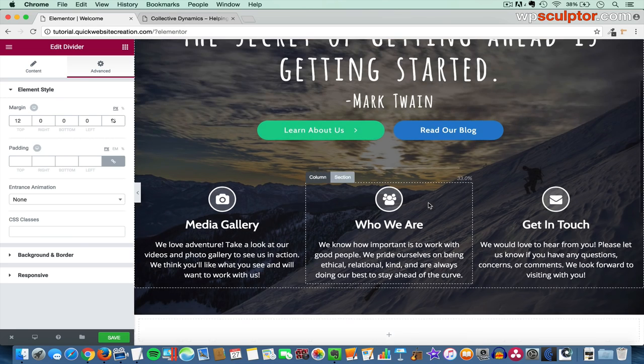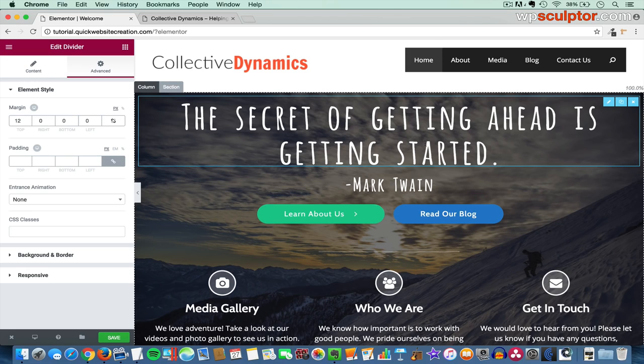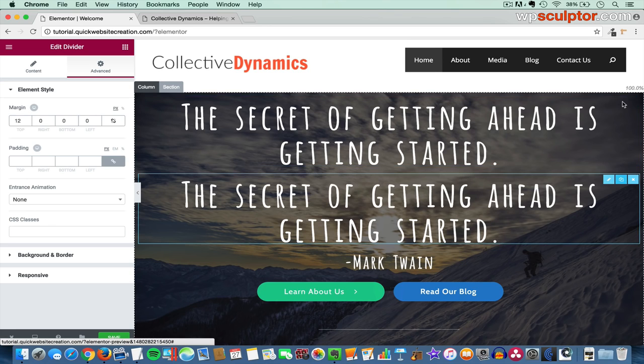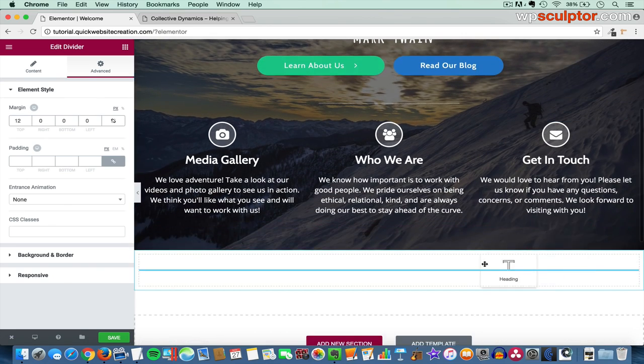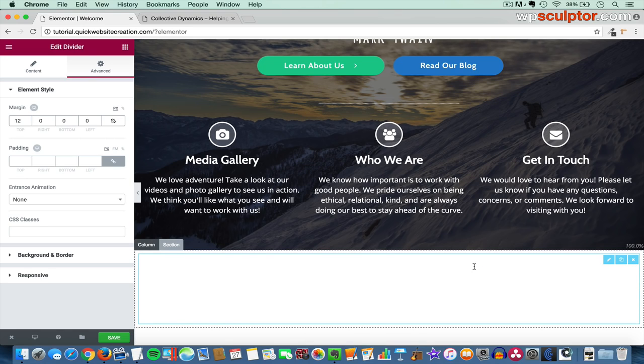And then we'll come up to the top here. And since the new heading that I want to add is going to be very similar to this top heading, I'm just going to duplicate it. So I'll hover over it and click on the duplicate button. Then we'll click, hold, and drag the pencil icon. And we'll come in and drop that in place. And of course you can't see the new heading because the font color is white, just like our background color.